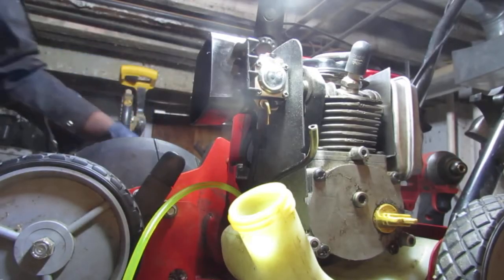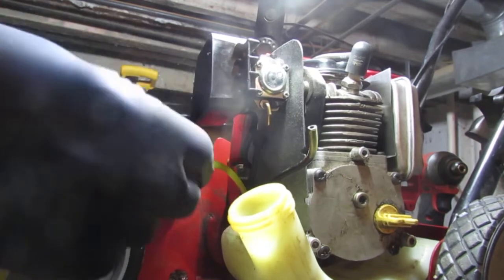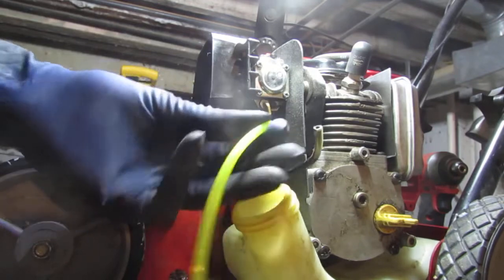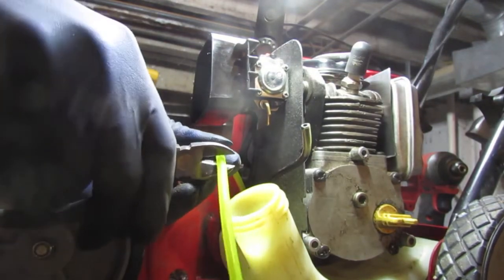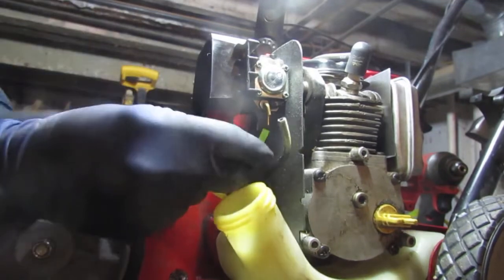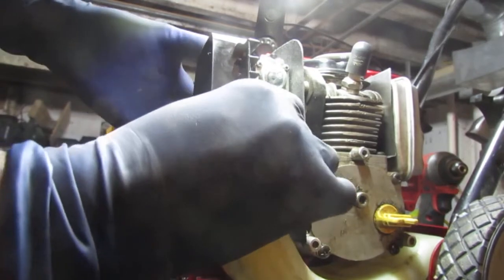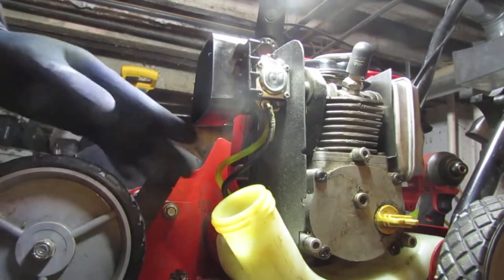So we need to kind of make an executive decision here about the fuel line length. This is our return line. We had to cut that, and once that's cut, that's cut. So I will do a little extra. Like that much. Okay. Right, so that goes on to this hose here, the one that's further away from the camera. It's the straight one. And then the curved one goes at the top, the intake. Okay, it's just like that.